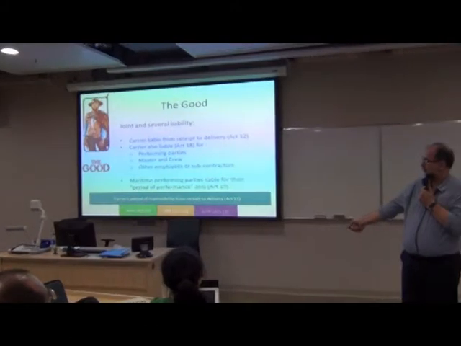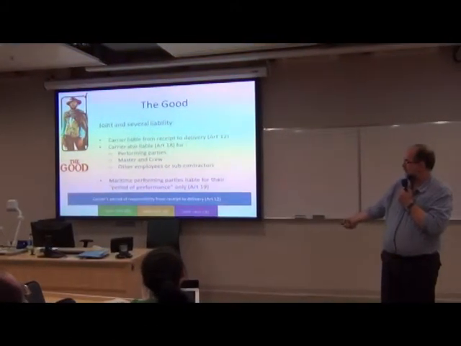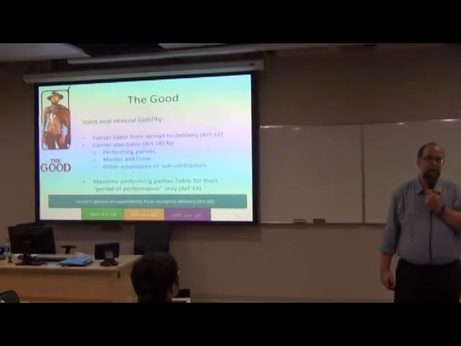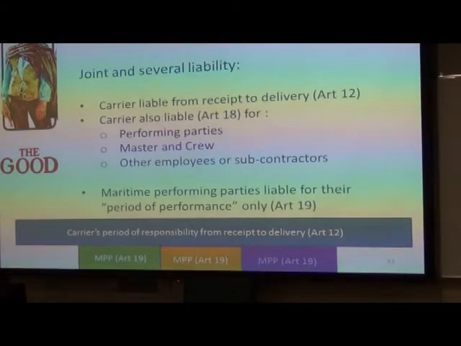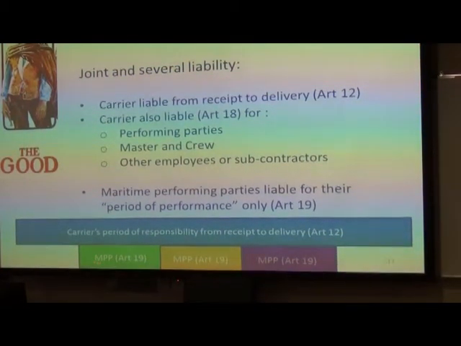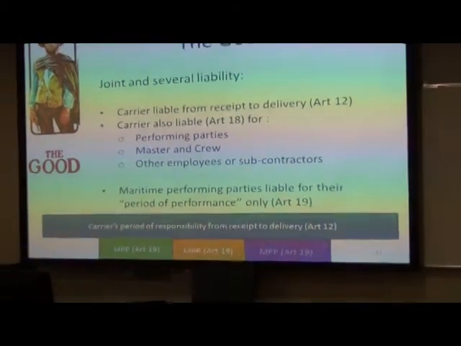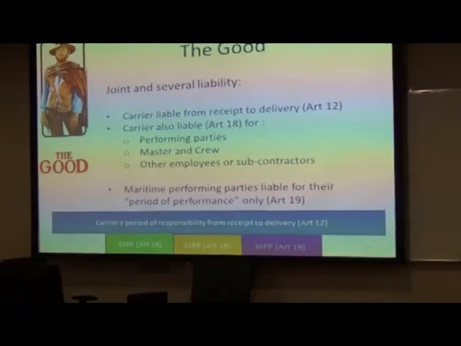So if you look at this example, let's assume the carrier, the contracting carrier, picks up the goods right at the left-hand side, over there. That is when its period of liability starts. And no matter where the goods are damaged, whether it's here, there, or there, the carrier will still be liable. Let's assume that at the port it hands it on to carrier number 1, who looks after it, hands it over to the second carrier, hands it over to a third carrier or handler of the cargo. Those are all maritime performing parties if they are within port limits.